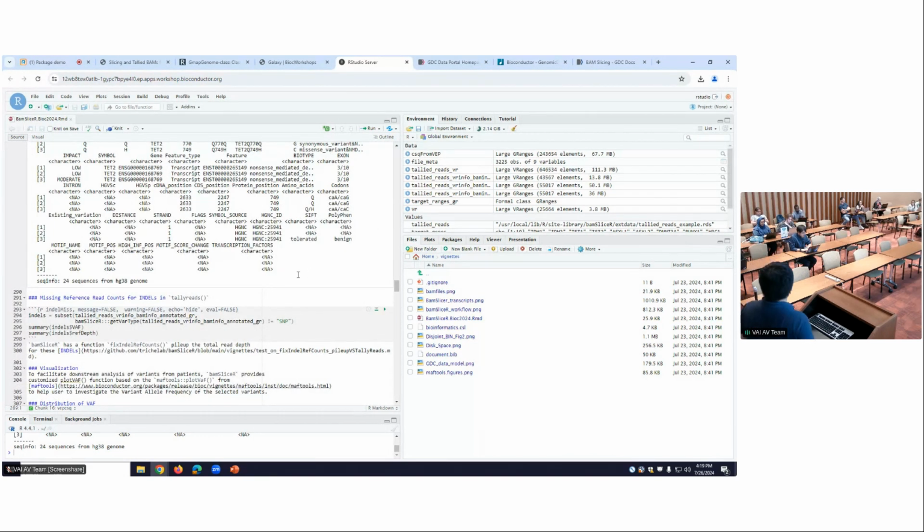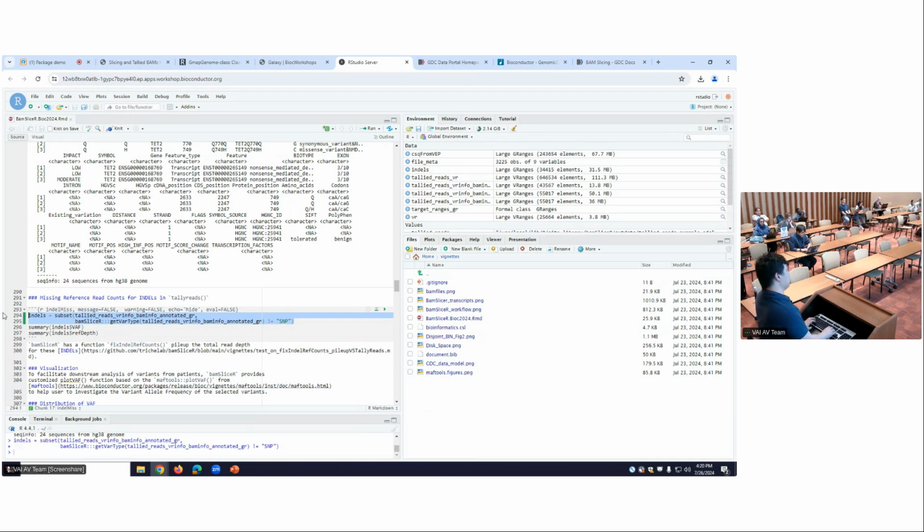If you only care about the single nucleotide variants, then we're pretty much already done here. But if you also care about small insertions or small deletions, then we need this extra step, because GMAP, when tallying the reads, will not record the reference count for these insertions and deletions.